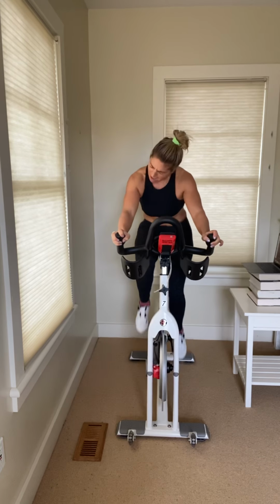It's meant to be a struggle. These are the best kind of struggles because you know you're gonna be okay. You know you'll get through it. And even better, you know you're gonna feel better afterwards. So it's win-win, right? I want it to be hard.